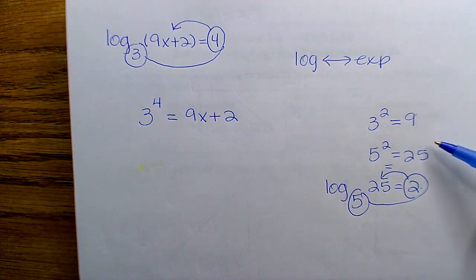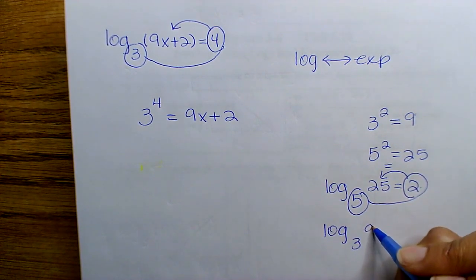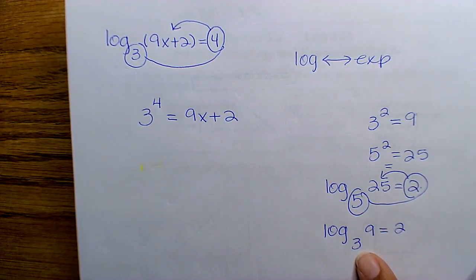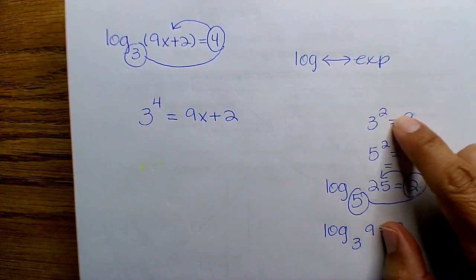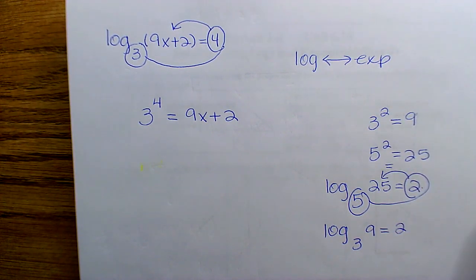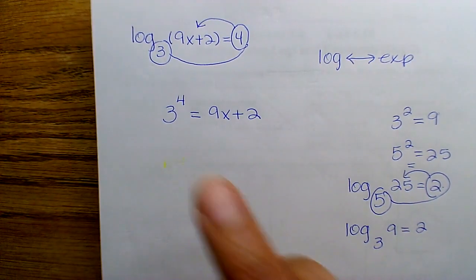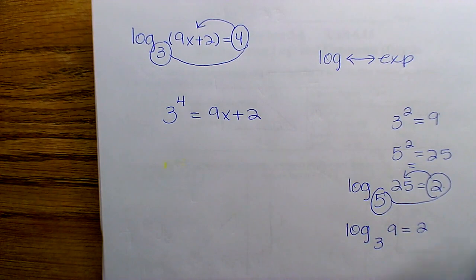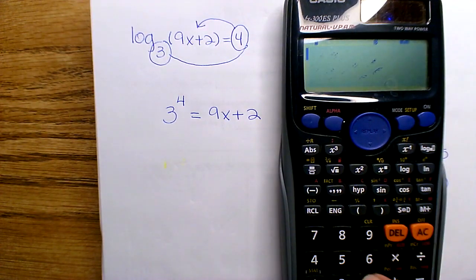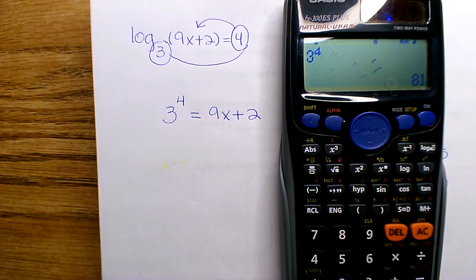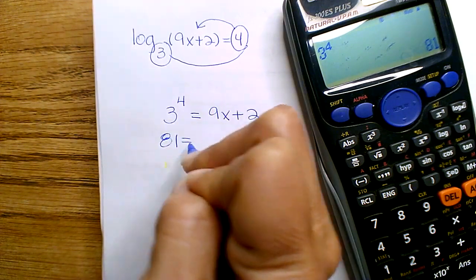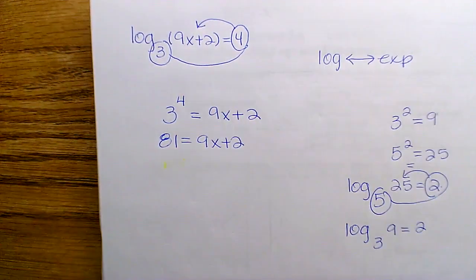So usually if you think back to this, you can get that down. Just figure out or memorize one log, like log base 3 of 9 is equal to 2. Memorize that 3, 9, 2, and then you remember it's 3, 2, 9, and that will always assist you on a test. Okay, so what's 3 to the 4th power? You guys know. 81, yeah, because 3 squared is 9, so two 9s, you get 81. So 81 equals 9x plus 2, and now you just have a 2-step equation.